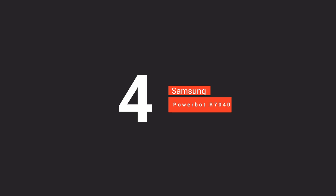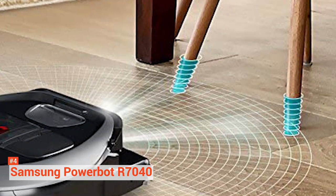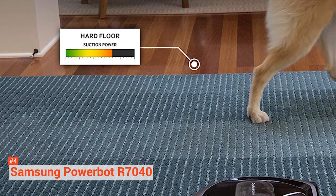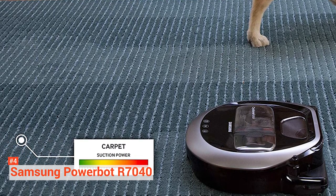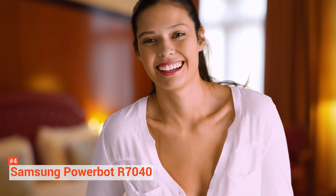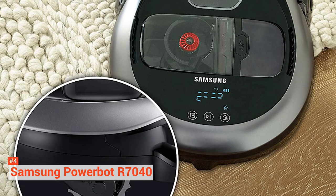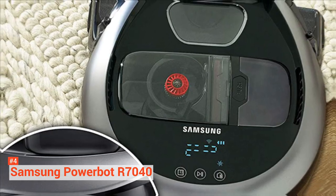Up next in fourth place is the Samsung PowerBot R7040. Despite its mid-range price, the Samsung PowerBot R7040 has many high-end features. It comes with a flat front-edge design that allows it to get deep into corners and destroy your dust bunny burrows. It uses Samsung's patented FullView Sensor 2.0 and Visionary Mapping Plus, which help the vacuum avoid obstacles and create an ideal cleaning path to deliver optimal cleaning results. It is designed with circular, easy-pass wheels to move smoothly over obstacles, transitioning from hard floors to carpet with ease. It also comes with remote control and a one-year warranty. The PowerBot R7040 does an impressive job on both bare and carpeted floors, thanks to its powerful suction. With Cyclone Force technology, you get long-lasting suction power with less clogging.